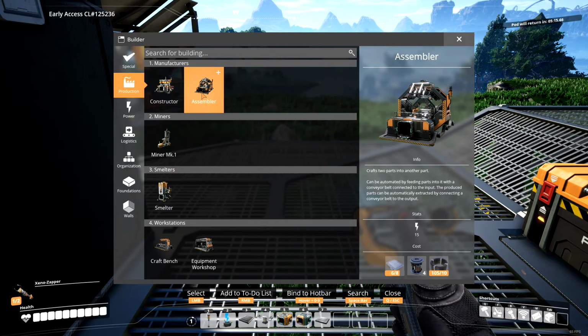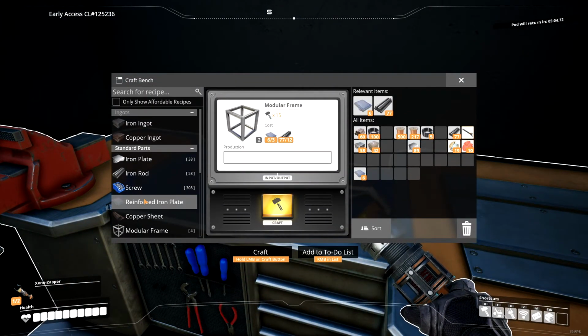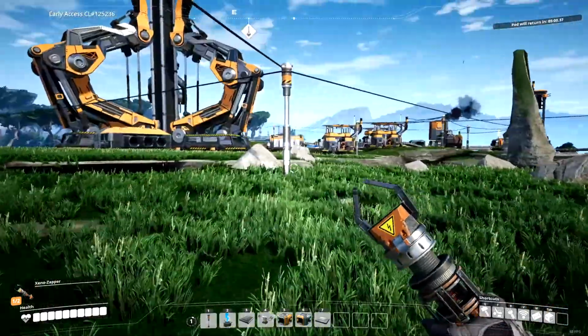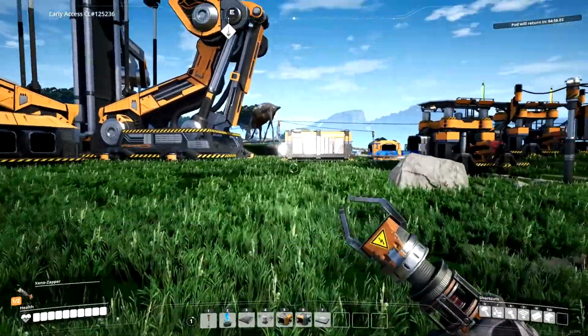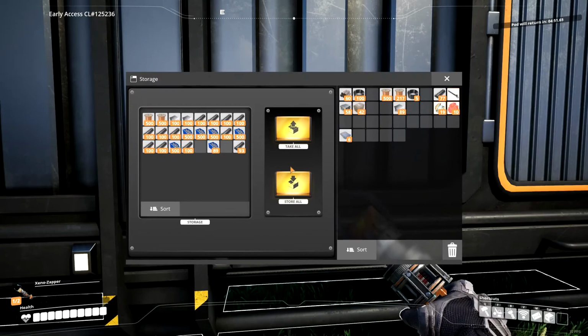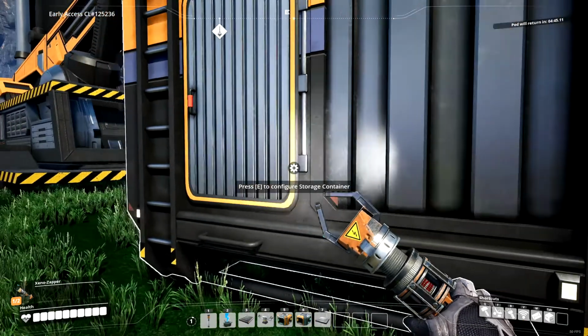Assembler, what do we need? We need 4 rotors and 8 reinforced iron plates. Okay. So let's get a couple of these. We don't have screws. Bada bing, bada boom. Can't wait to get all this stuff done. All automated. This assembler would be the first step in getting these things automated. Alright, so I'm going to go ahead and get a couple extras of that.